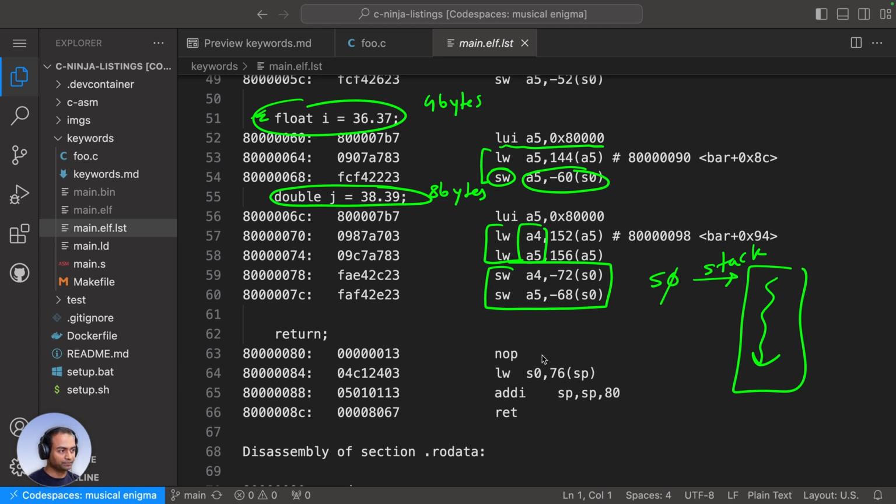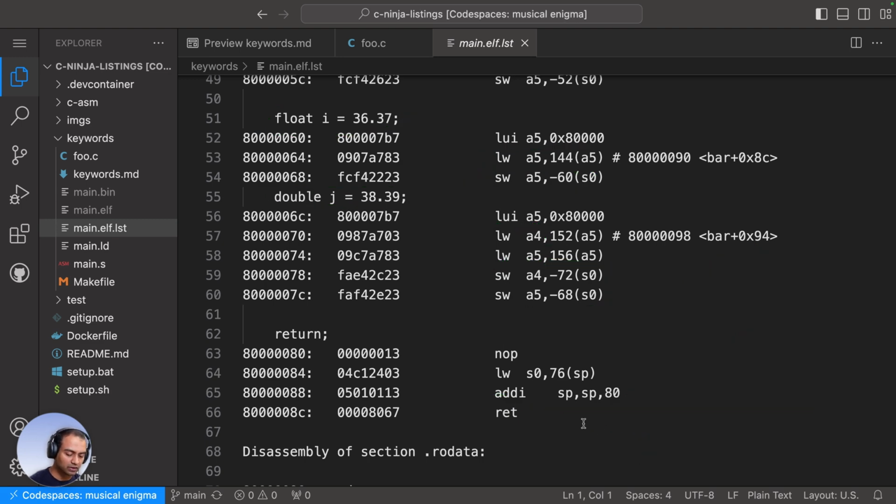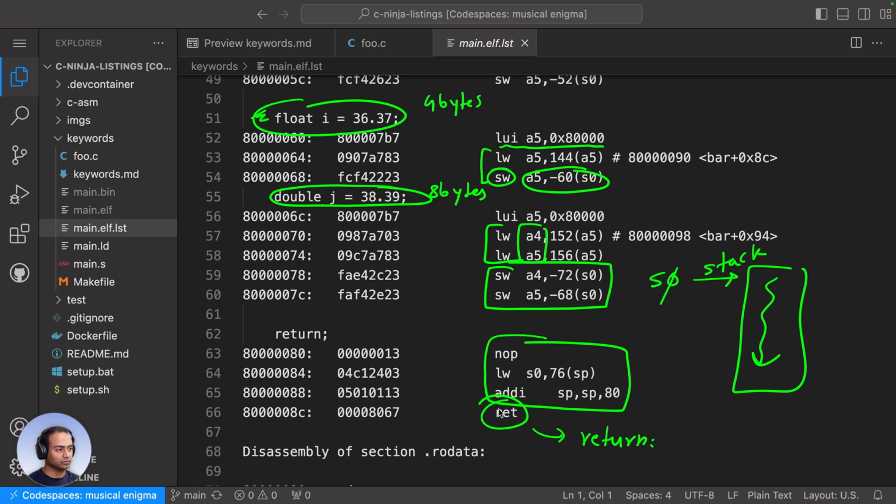And this is pretty much an exit out of the function, and ret is the result of the return keyword, which we discussed in the previous video. So that's that.